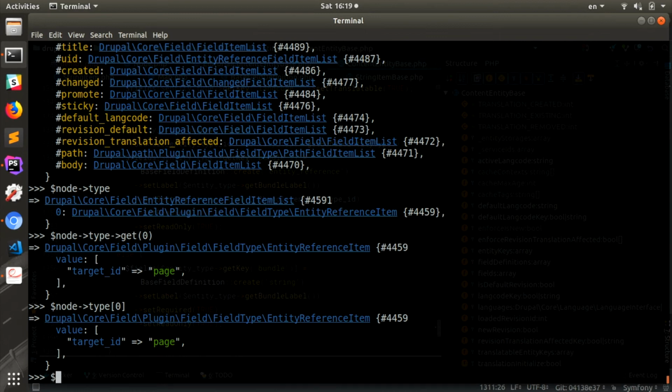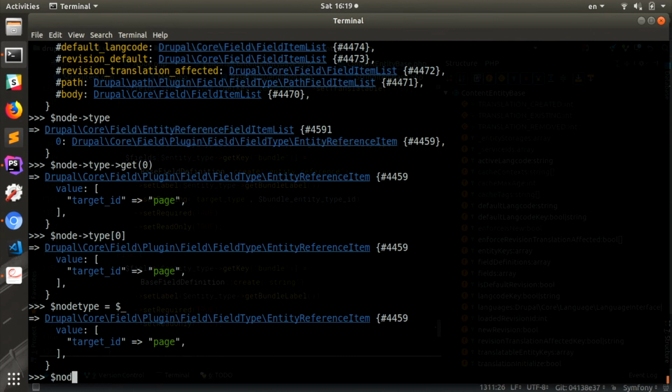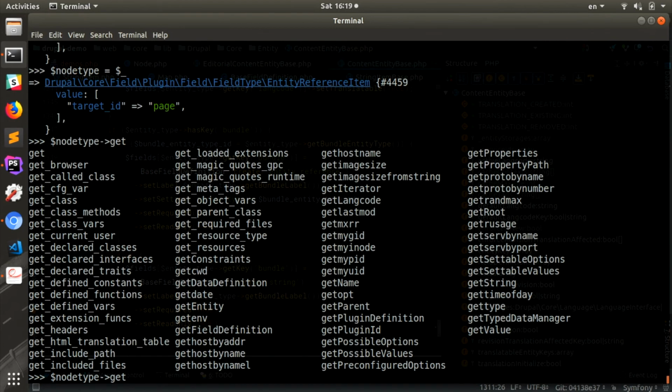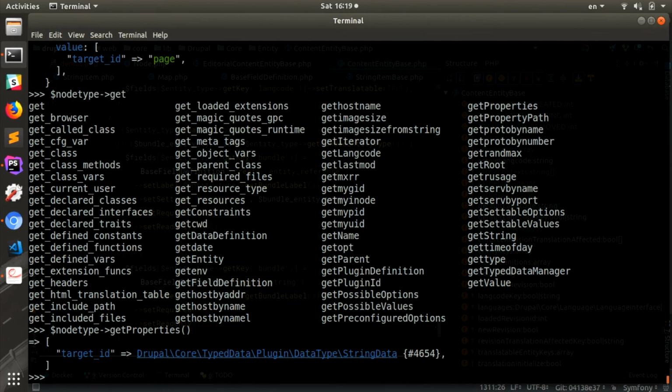So, let's call this the node type. My node type, on account of being an entity reference item, has computed properties. Let's see if I can get the properties from it. Yes. Okay, target ID, so I can't get the computed properties. Can I get the references?